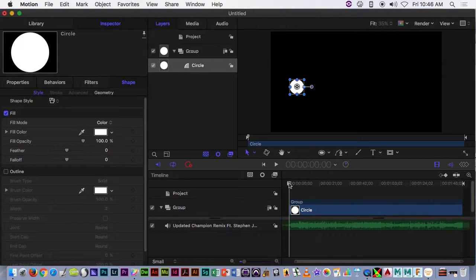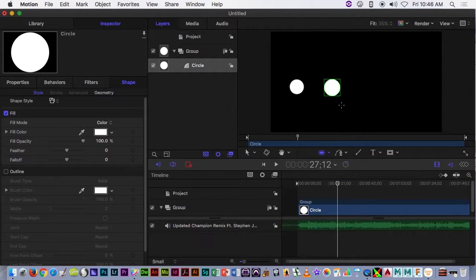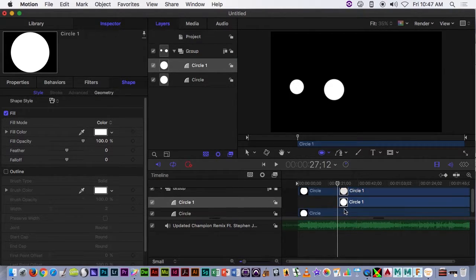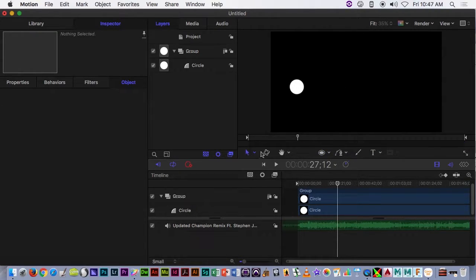And notice that because our playhead was at the beginning, the circle was created at the beginning. If we had our playhead here and created a circle, I will go ahead and show you how that works. Holding the shift key down to create a perfect circle, you'll notice that the actual circle itself is created at a different location. This is circle 1 versus circle. So I'm going to undo that. We're going to go back to our selection tool, and currently we have a circle and we have music. Not much happening so far.